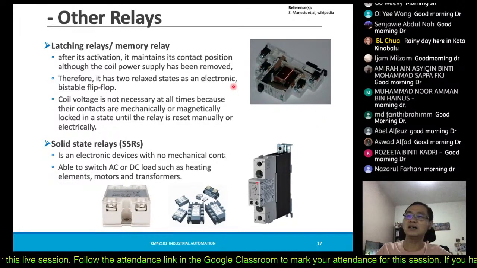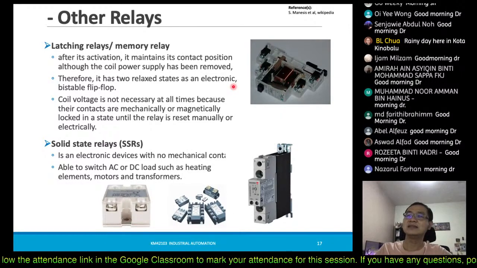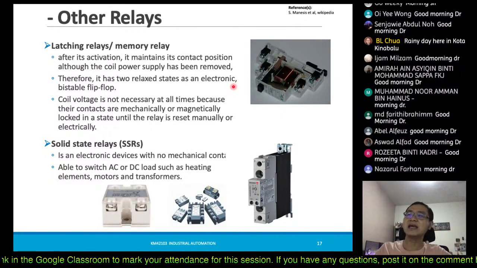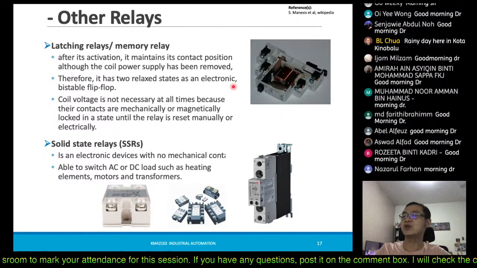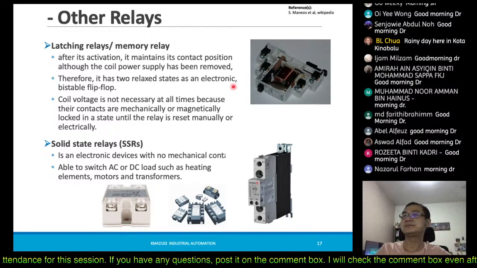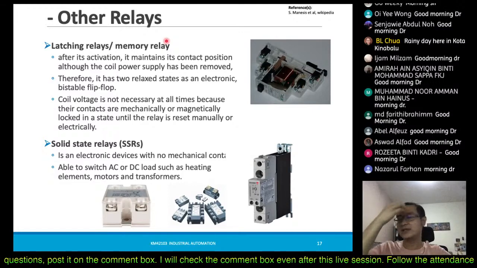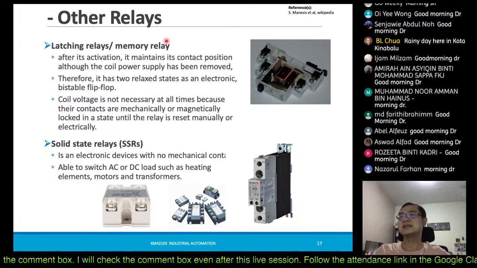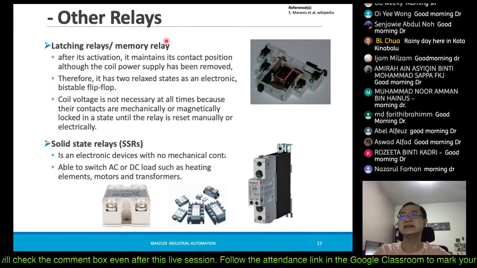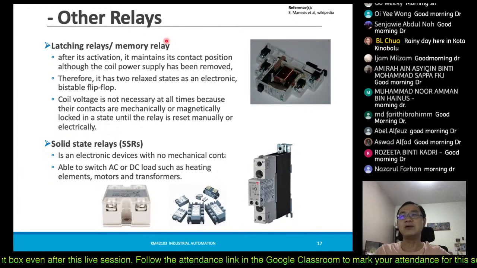These kinds of devices, or relays, exist to help different needs of the industry. Those relays, as you can see previously, operate when the power is on and off.